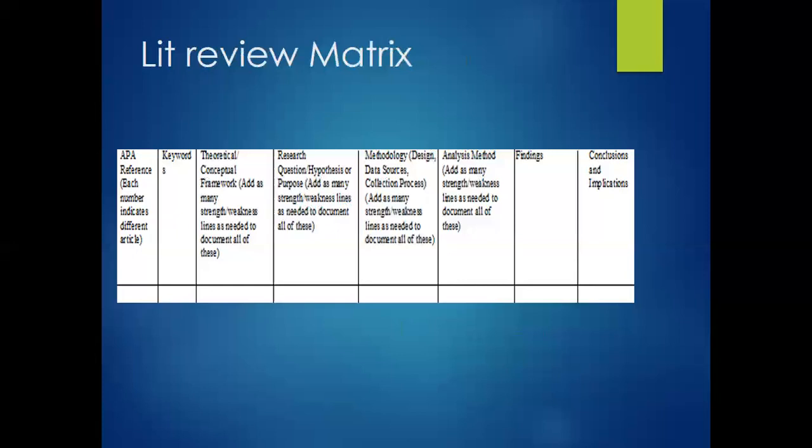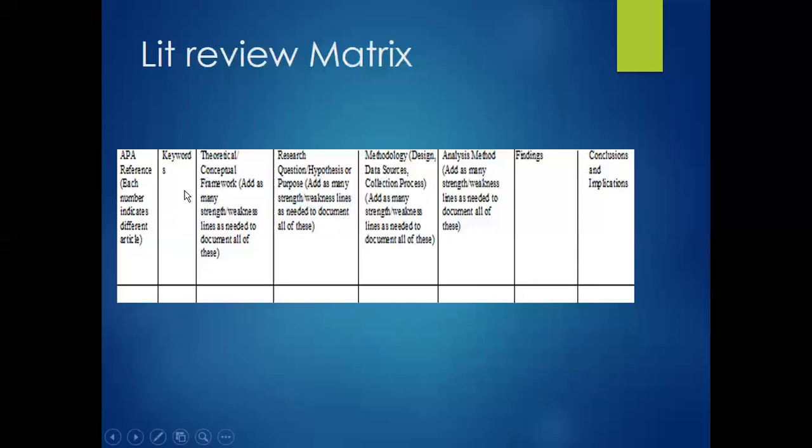The thing about that, though, is that you're going to find that some articles fit on several matrices. That's another reason that I have this APA reference column over here. With an APA reference column, you don't have to write that reference in every single one of these matrices. You just put the number down, and then you can go back to your reference list and get that one pristine copy of the reference that you need to put into your document.